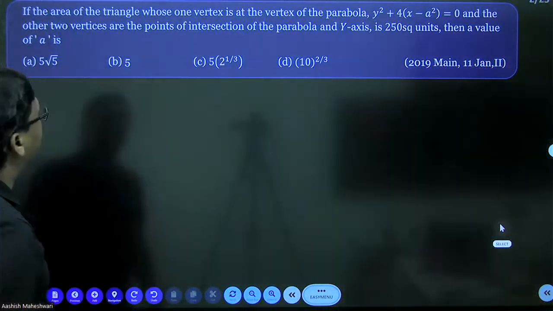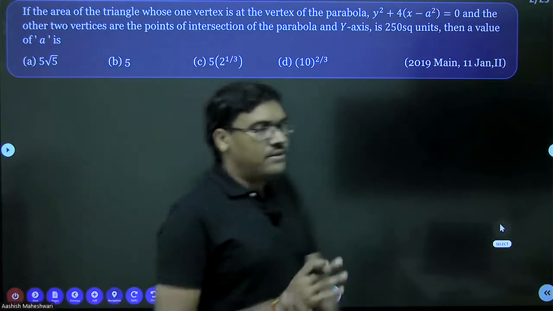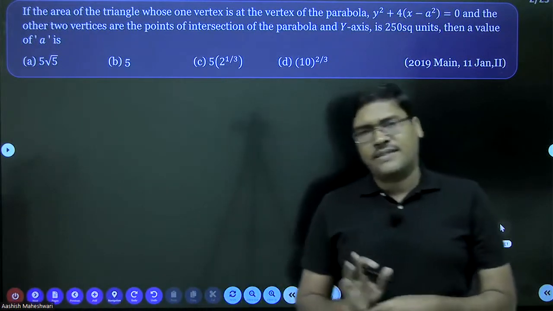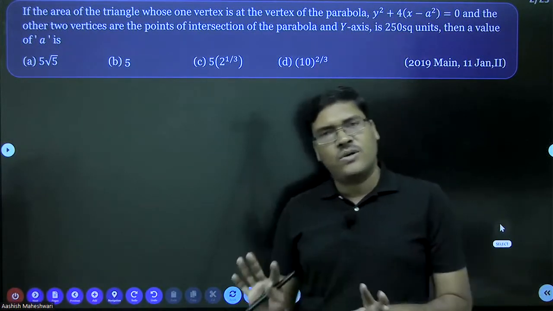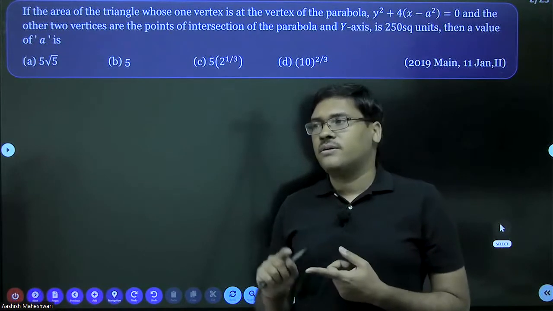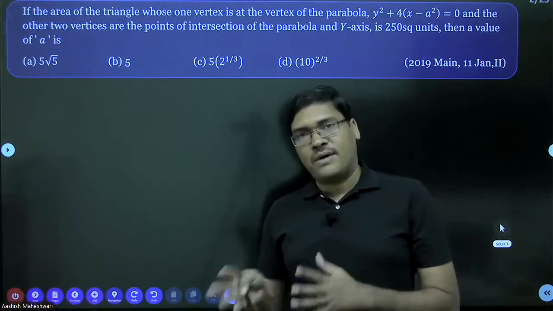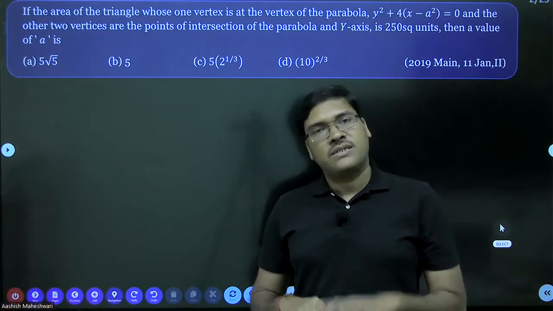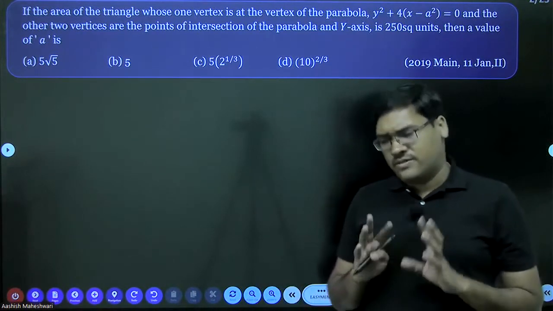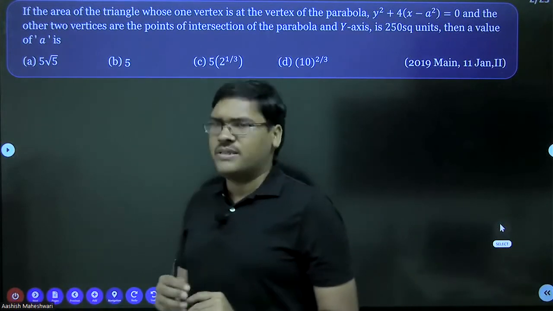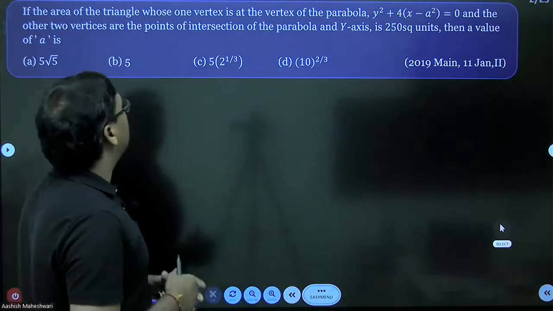In general, in the Mains exam the questions are mainly very easy, based on how to write the equation of a parabola in standard forms, how to shift the parabola, tangents and normals. These kinds of questions are generally asked. So it's a very scoring topic for Mains, right? Let's start with the first question.